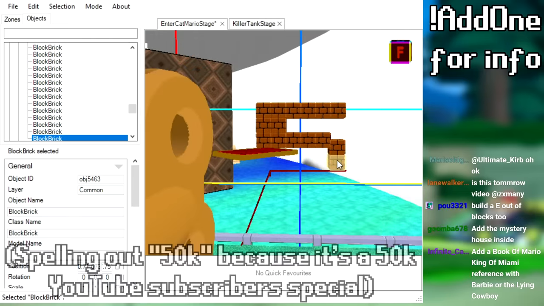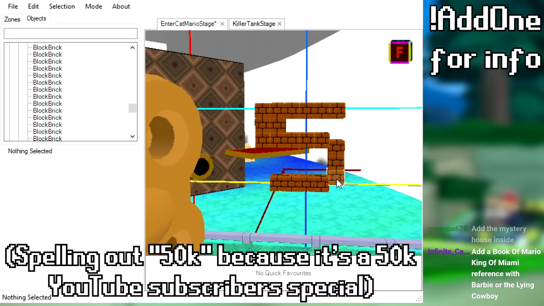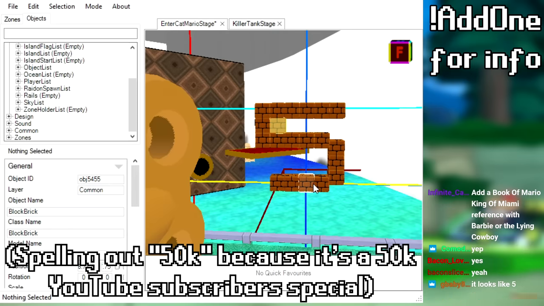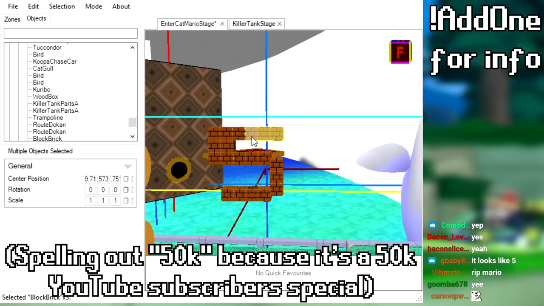Okay, how is this looking? Is this looking like a 5? Chat, is this looking like a 5 to you? Is this what a 5 looks like? I think that's okay for a 5. Should I delete that one or keep that? I think I should keep that. It looks weird without it. How's that looking? Looks like a 5? Okay, nice. Now we need a 0.